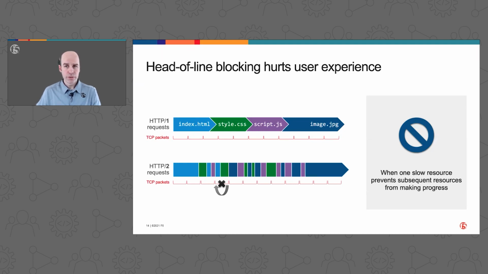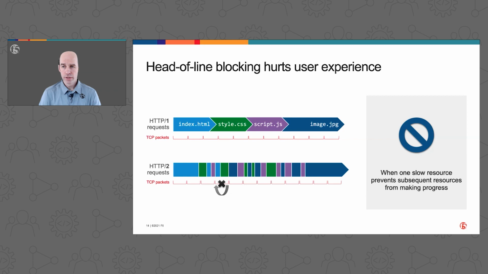So now we're blocked on this packet. Although packet 5 has chunks of a different resource, there's different colors in packets 4 and 5. We're waiting for packet 4 again, and then we'll process packet 5. So we're still blocked on one missing packet on TCP. So we've swapped HTTP head of line blocking for TCP head of line blocking. So we didn't go the whole way. And this is what QUIC sets out to do.